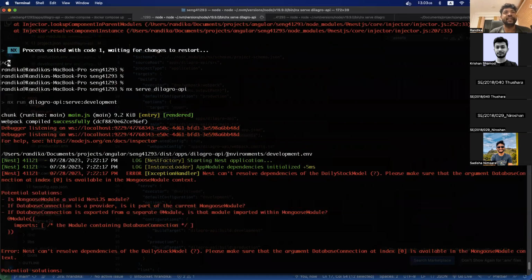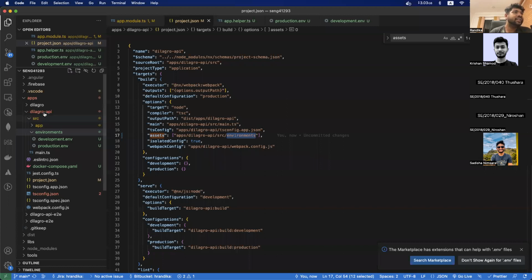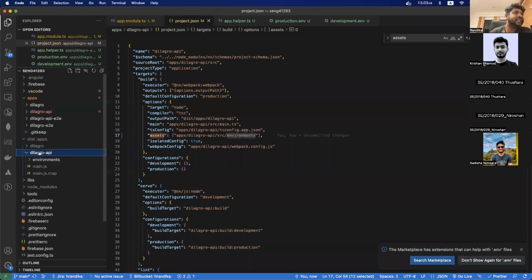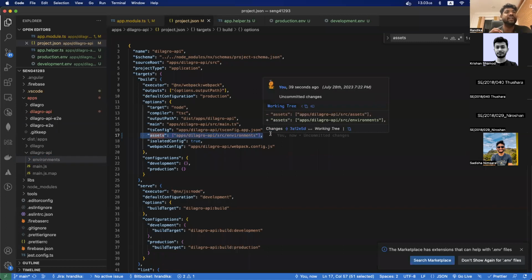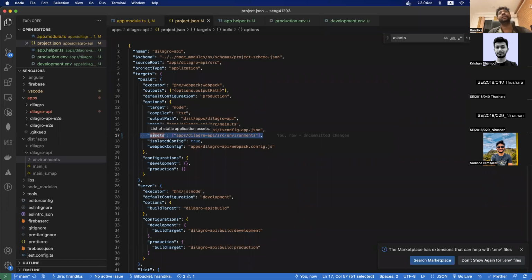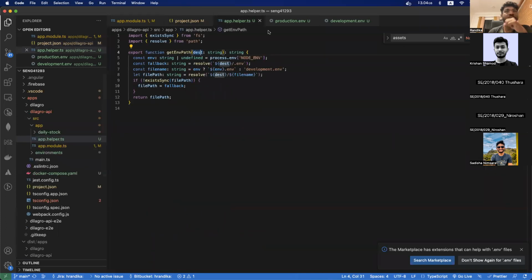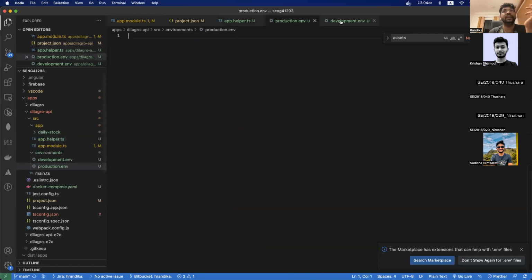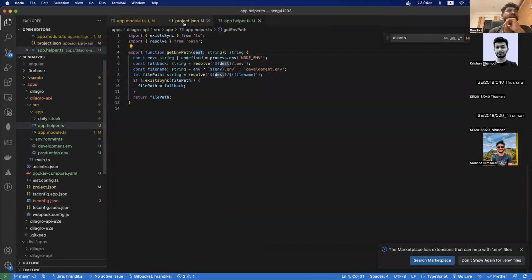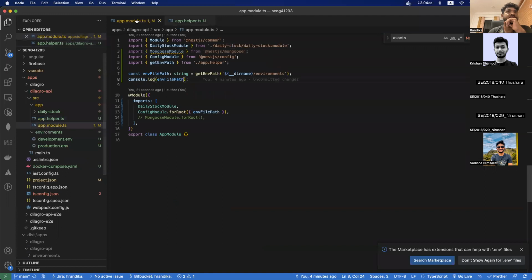you can see that it is taking out the environment.development.env. That means the file is copied and file is existing. You can check that out if you go to dist, and you can see the environment directory is already copied. So in order to make sure you are copying that, make sure to add that environments directory in your assets definitions. Otherwise, it won't get copied back. Okay. Now we have the development setup in here. That is fine. And the project JSON is no longer needed.